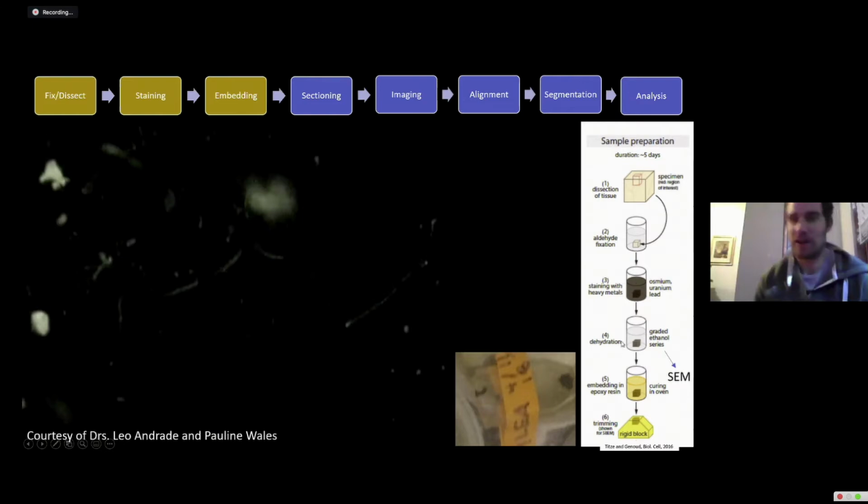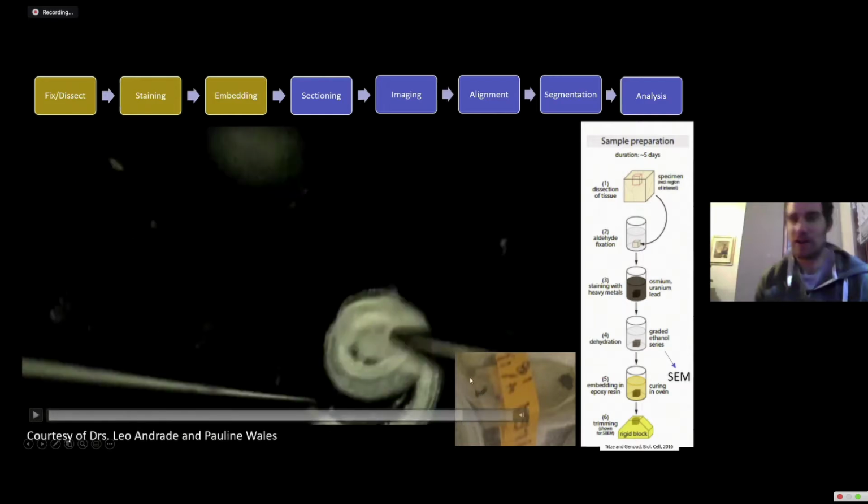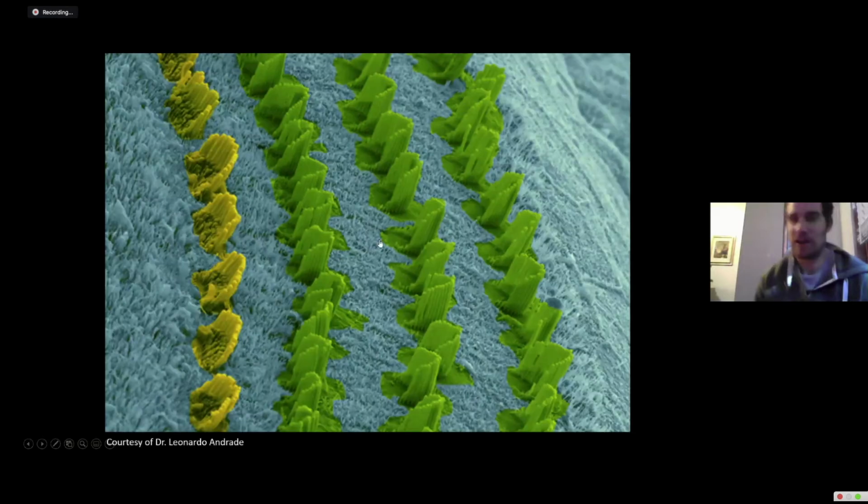Then we can further process it by replacing all the water with ethanol, and then replacing all the ethanol with an epoxy resin, curing that in an oven, and then we can prepare that. This is what that cochlea might look like, that spiral inside of a piece of epoxy resin. After it's stained with metals, it turns black, so it's this little black strip. This is what that can look like under a scanning electron microscope, which is what Uri showed in his presentation.